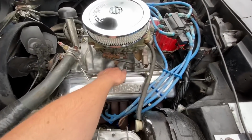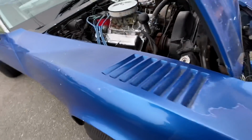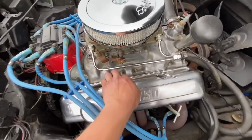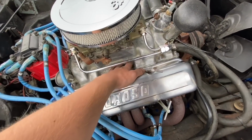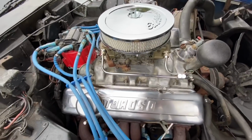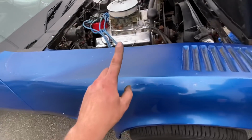But I couldn't get in all the crevices. This side's worse than the other just because the fuel lines were in the way, so I couldn't really get way down in there. And even when I was able to, when I tried to do it by hand, it just was not coming off. So it's obviously not going to be perfect. I mean, this car is not perfect, but it will be, hopefully.